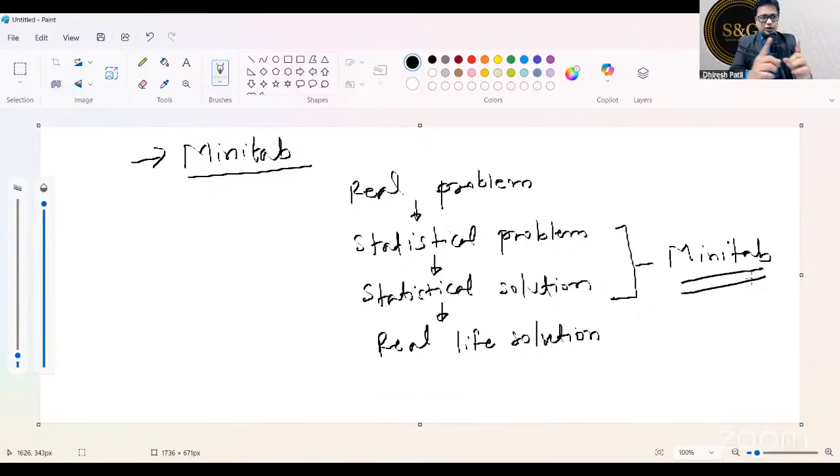Real life challenge converted into a statistical challenge, solved with the help of Minitab's statistical tools, and then converted to a real life solution which we implement to get the problem solved. So today we will get introduced to Minitab.